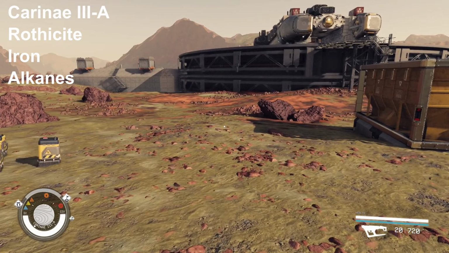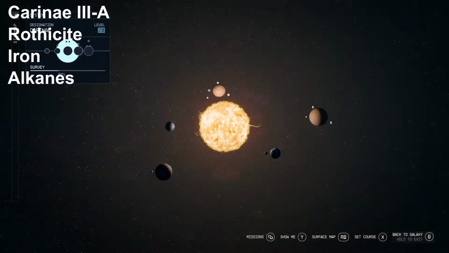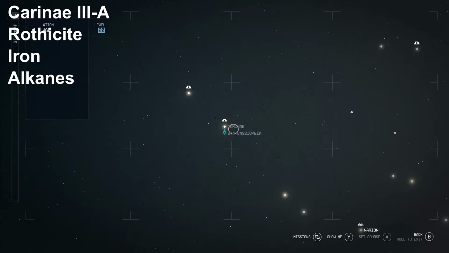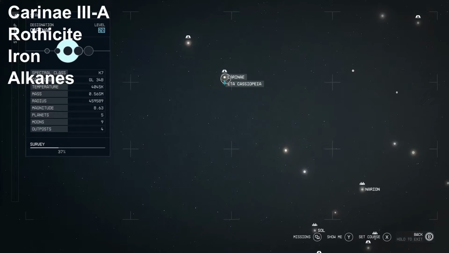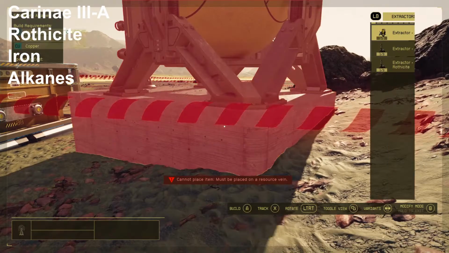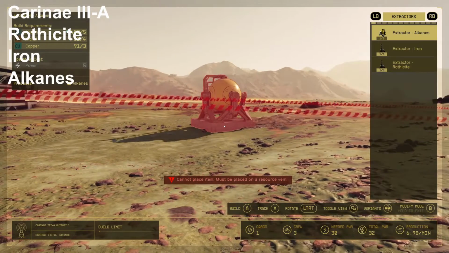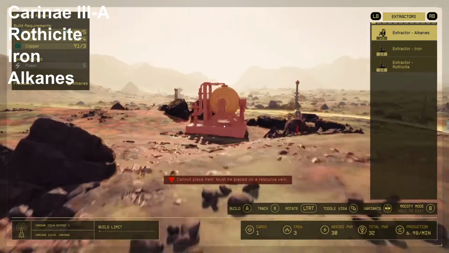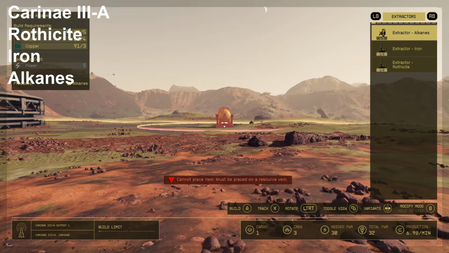So the last planet that has a unique resource is Carnea 3A. It is located on the other side of the star map, all the way to the upper left quadrant here. Nerion's there, and here's the Sol and Alpha Centauri systems. So Carnea 3A has Rothicite as the unique resource. Again, you can mass produce it to sell for more. And then iron and alkalites are the resources I found at this one. Iron is used everywhere. So again, it's good to have multiple outposts that have iron, and it's used a lot on some of the cargo supply missions. So you'll always need iron.